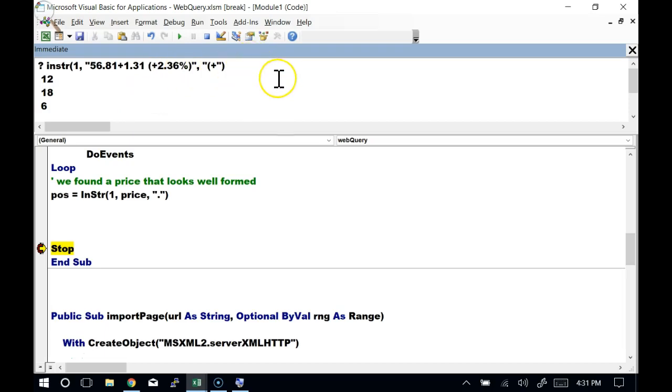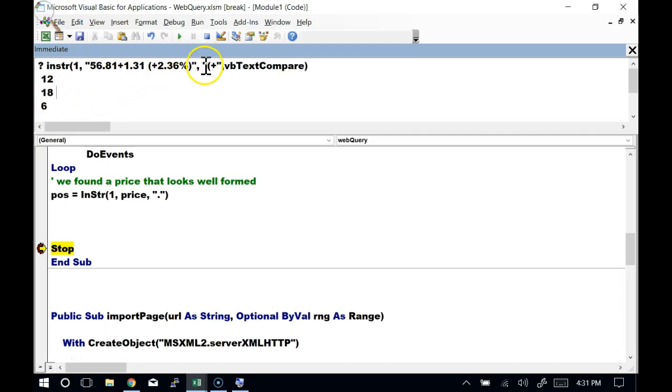The question is, it only finds the first one? There's actually some other arguments here that you can put in. The first one here is, do you want to ignore case or not? It's case sensitive unless you say vbTextCompare, and then this will ignore case. Oh yeah, and that's right, it only finds the first one from where you told it to start. So you could build a loop that says find it, and it returns where it found it. Next time, don't look starting at 1, look starting at where it last found it plus 1. Look a little bit past where it last found it, and then move on from there. So you could make a loop that finds them all. But it just finds the first one after the point where you tell it to start looking.